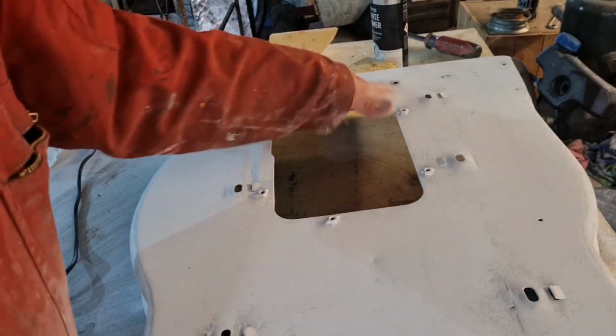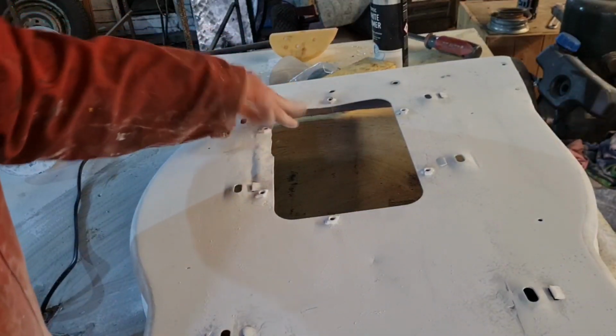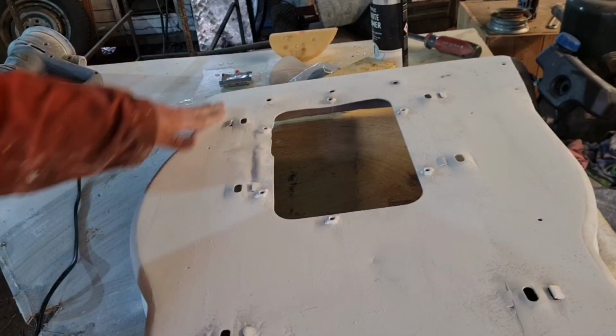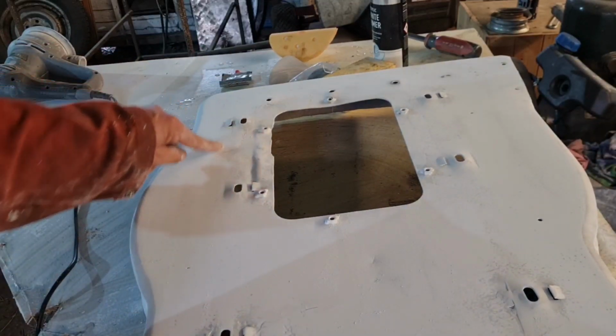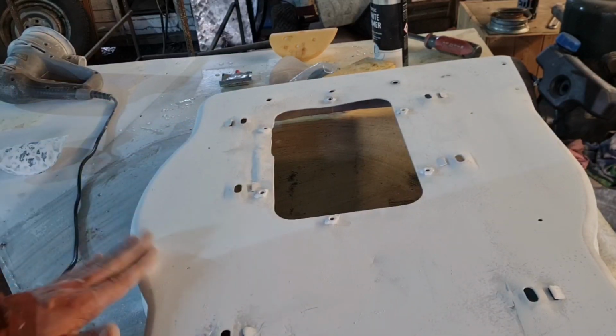I mean, it's protected, it's not going to rust. These aren't bits you're ever going to see. I mean, they'll still look good, but you're never going to see them. The bit you're going to see is this, but even this is going to have a grip tape stuck over it to put your feet on, so you don't put your feet on the paint.